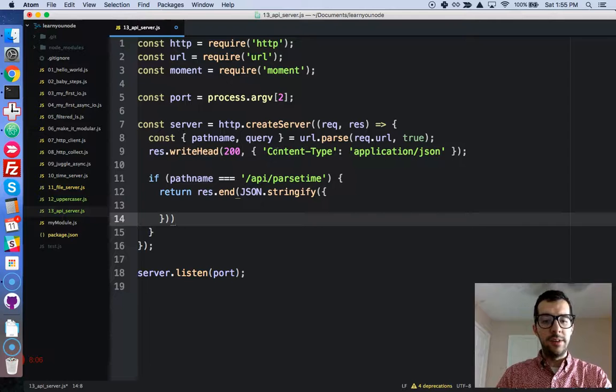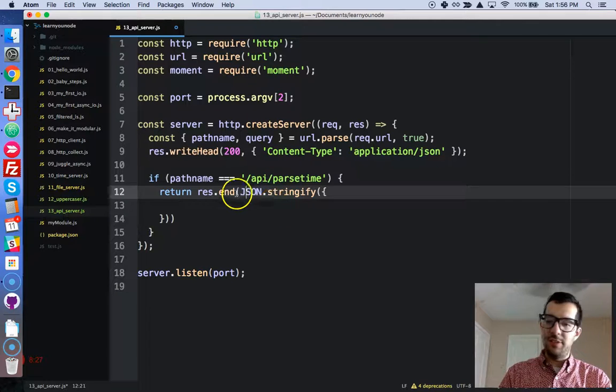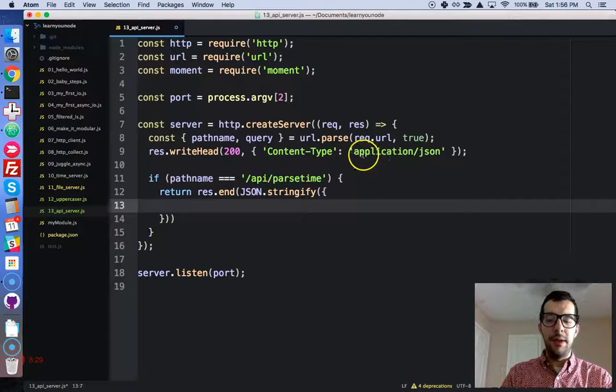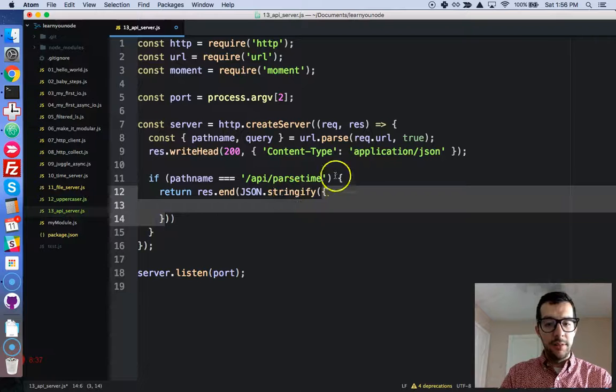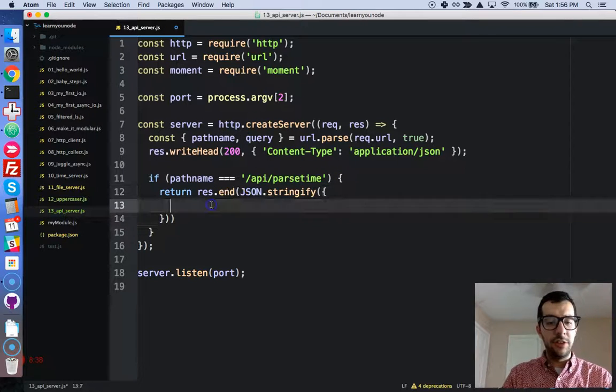Essentially, we give JSON.stringify an object, and it makes the entire object into a string, which looks like a string, but it's like a JSON object. In order to make it work, we're just going to use JSON.stringify to serve up the JSON that we want. So we're just going to give it an object, with the curly braces, and that goes into JSON.stringify.